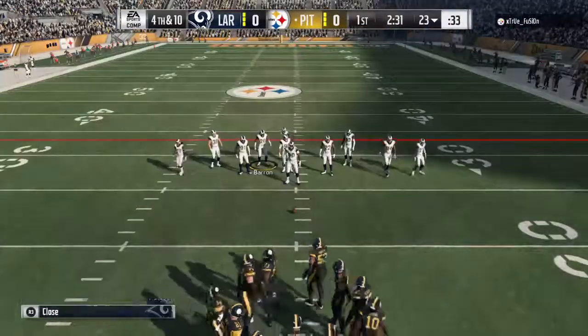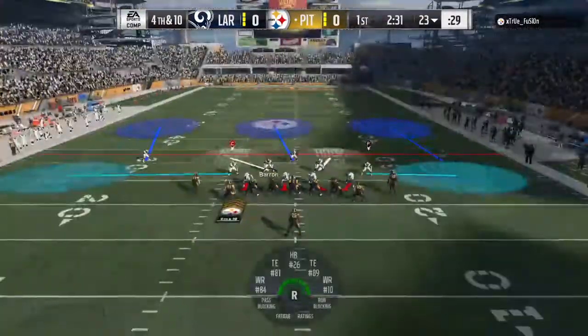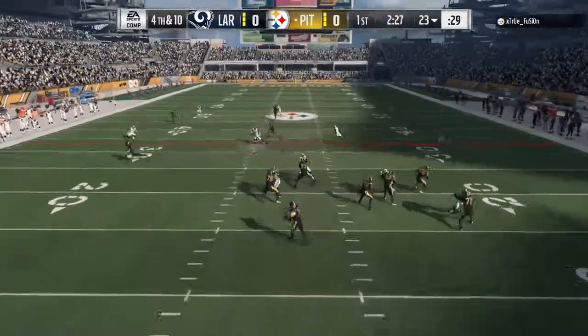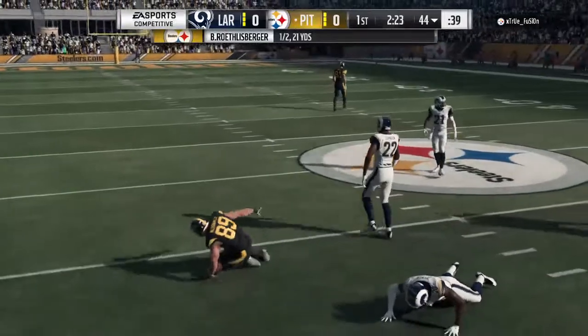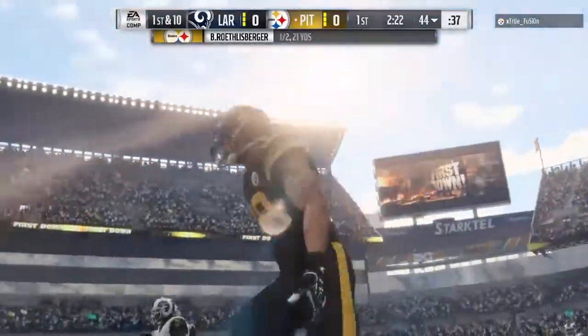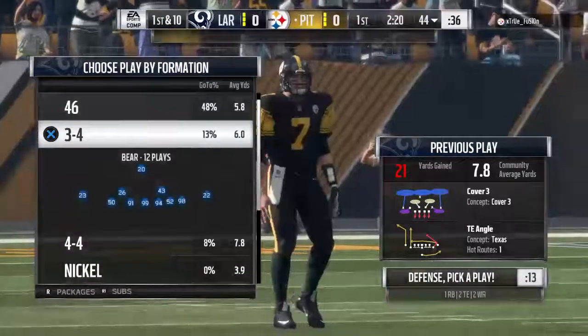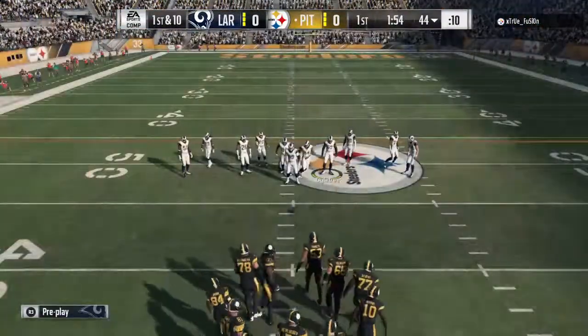And it appears they'll go for it here on 4th down. A big call on the game's opening drive. They'll indeed go for it with Roethlisberger. And he finds McDonald. And that is what you call a hit stick. Put down to the ground hard. It's a pickup of 21. And that'll be good for a Pittsburgh first.